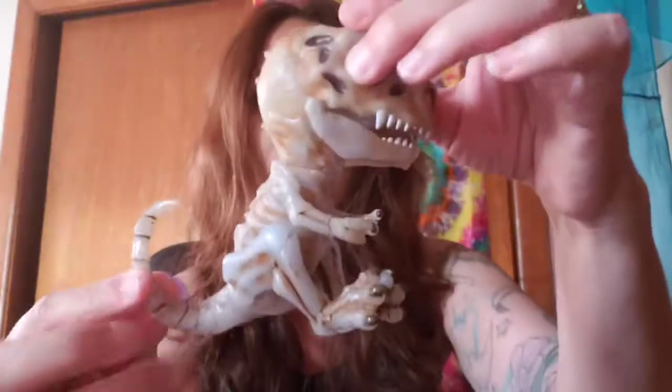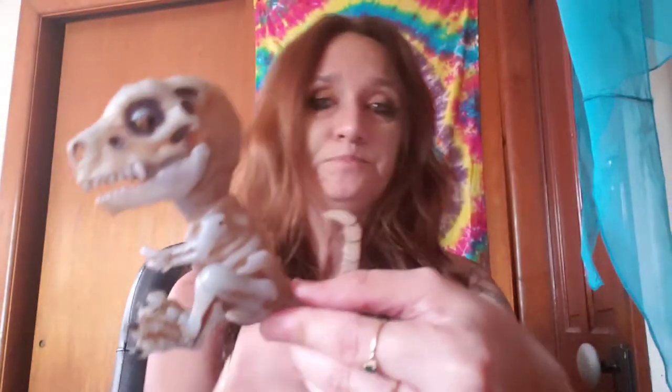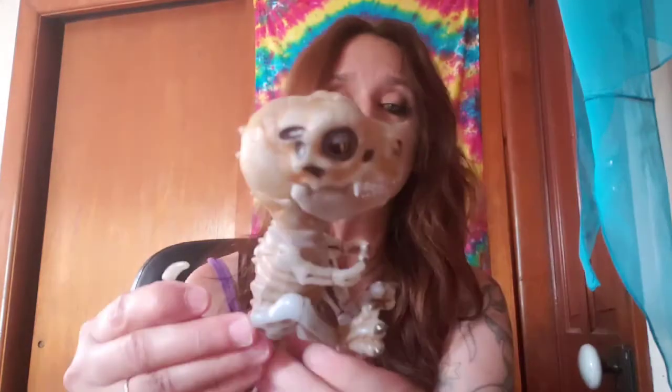This, I think, is so cool. I might keep this, and I know you're going to think I'm nuts, but I think it's so cool. I don't know the character's name. I know it's a dinosaur. I know it's something, but I don't know. So I tried to research. So if anybody can help me, please help me. And it's animated. Animated toys sell. And this is a dinosaur, but it's only a littler one, okay? But if you know who he is, please help me. Tell me who he is.